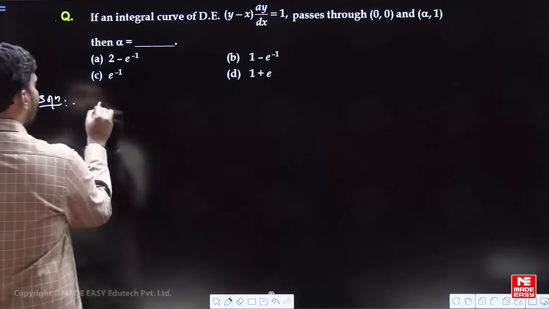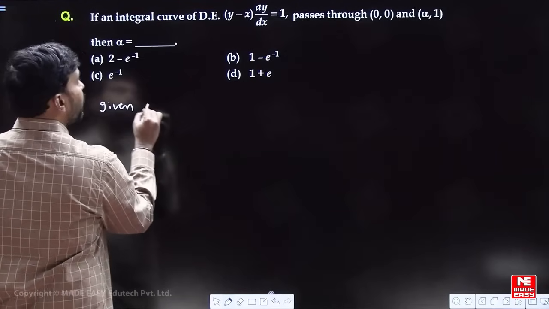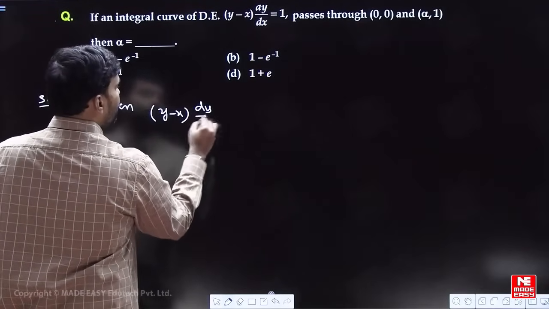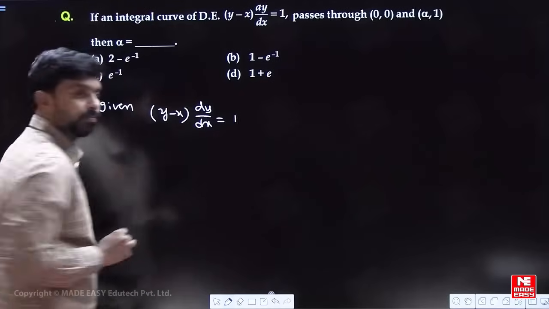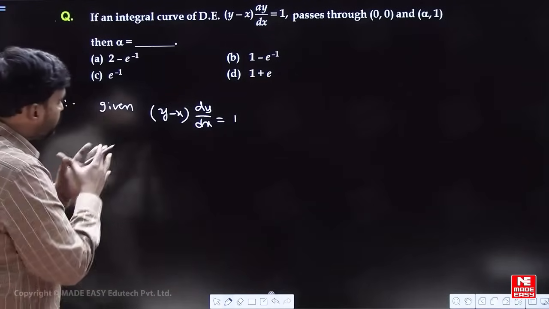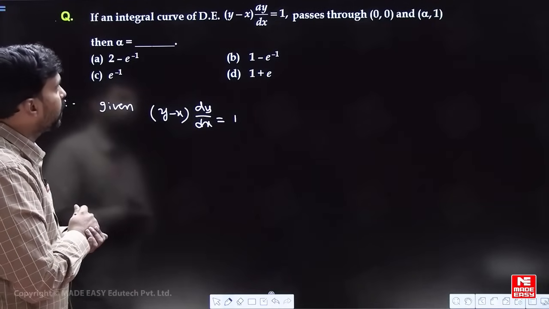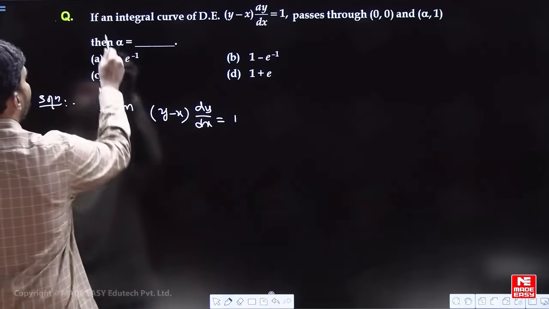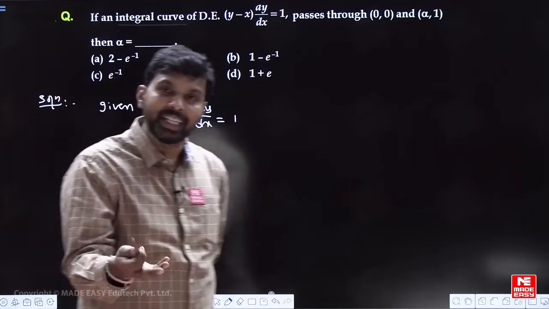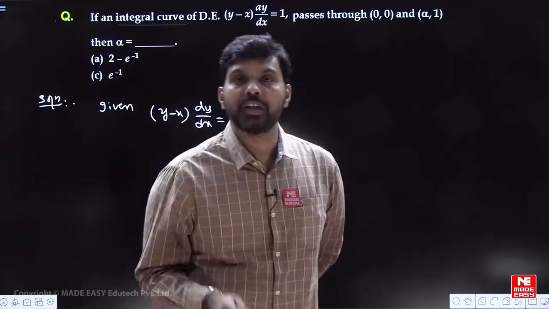So the given differential equation is, let's do that. Here y minus x into dy by dx is equal to 1. Okay, dy by dx equal to 1. Now we have to solve this. And he is asking, if an integral curve, what do you mean by integral of a differential equation?